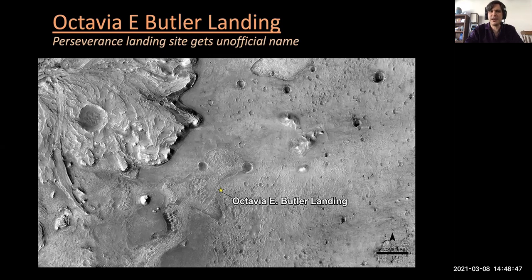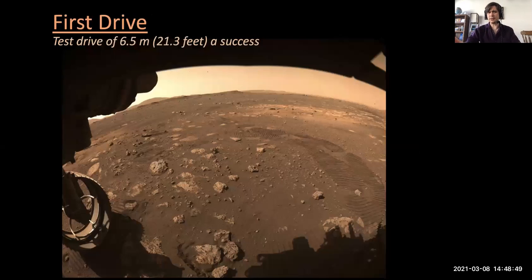All right, so now we know where it landed. Let's take a look because it just recently took its first drive. So the first drive is not just like, okay, let's just go ahead and haul across the planet Mars. It's checking out that all the wheels work, that it drives, and it's calibrating everything so that it knows how to drive with high accuracy. It's making sure it can rotate and turn on its own. It has 6 wheels. It's a 6-wheel drive sort of vehicle. So it's just testing all of that out.